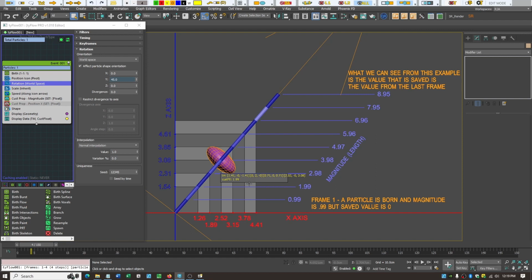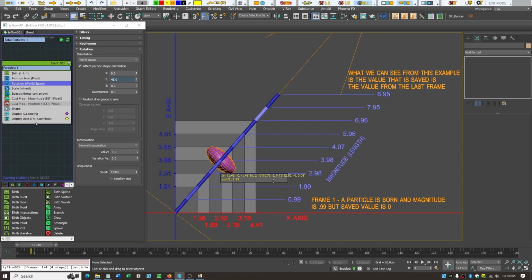And you can see that now there's some mathematical genius going on here to explain what's going on with our particle. But again, this is just to reaffirm that every single thing about this particle is stored in this matrix data. I think as far as what we need to know for tyFlow, that's probably enough about the matrix.